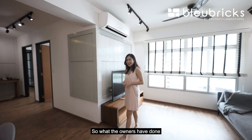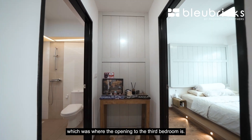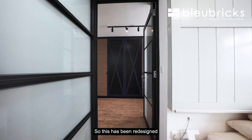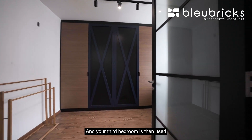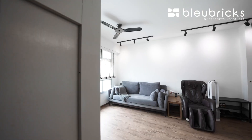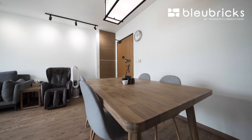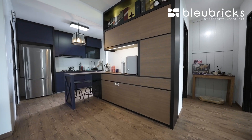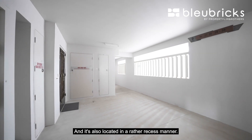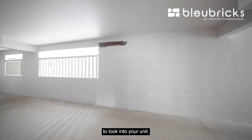Floor 10 has an interesting layout. What the owners have done is they've sealed the opening to the third bedroom, which can now only be entered through the second common bedroom. This has been redesigned so that the second bedroom serves as the master, and the third bedroom is used as a study or wardrobe area accessible only through the master bedroom. Our unit is located a few doors down from the lift lobby in a recessed position, so neighbours won't be able to look into your unit.